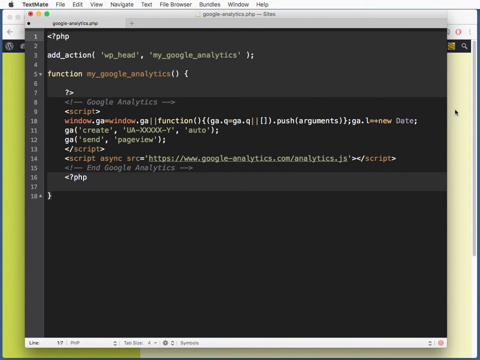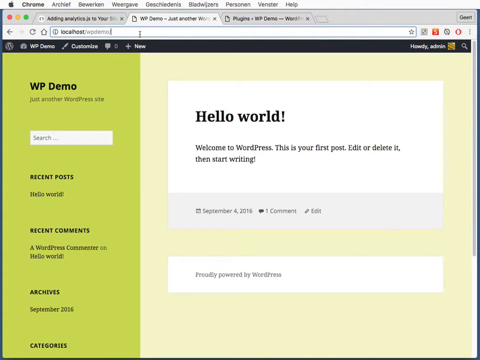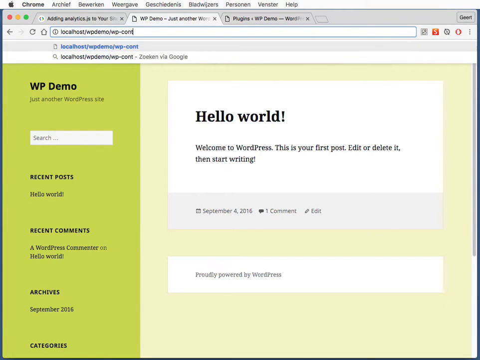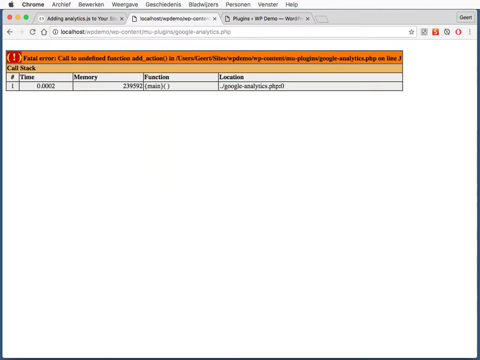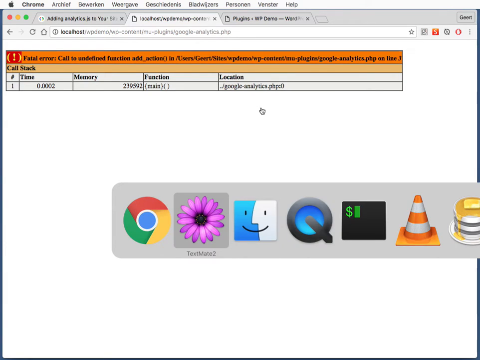If you don't do it, you go to our browser and we go to wp-content/mu-plugins, and then the name of our plugin file, Google Analytics.php. We get this nasty error message which reveals all kinds of paths and information that should stay hidden at all times to the people surfing the web.